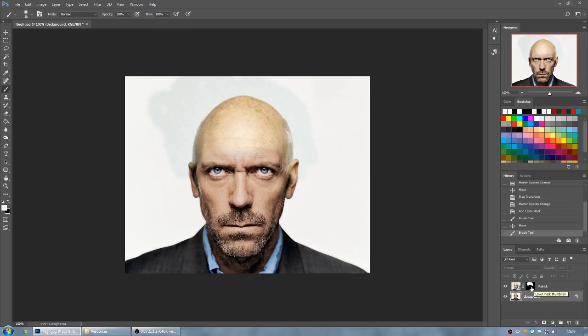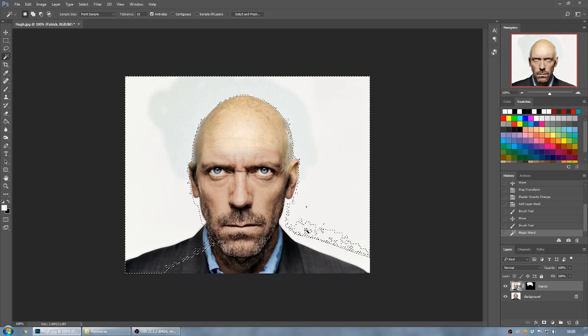So now what we need to do, now there's two ways of doing this. We need to remove the background from Patrick Stewart. So you can either click on the actual layer and go with something like the magic wand, if it's a good quality background, but this isn't. As you can see, there's loads of little bits kind of popping off all over the place.